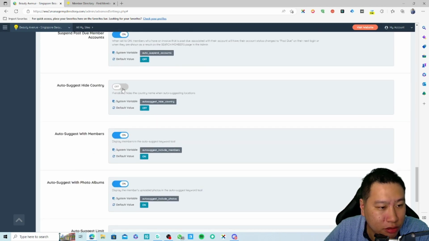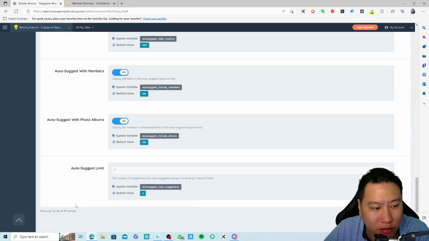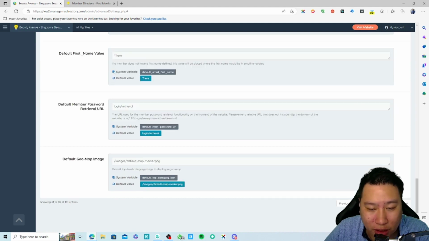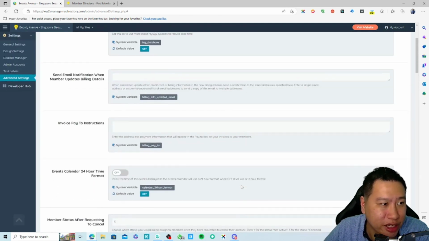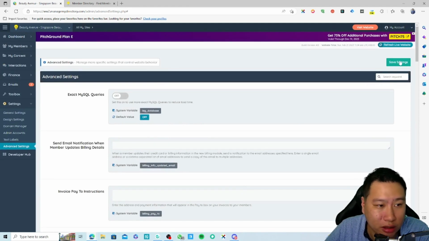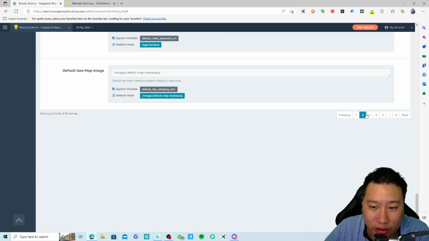You could auto hide the country as well, because if it's a local site, maybe you don't need that. And there's a lot of settings right here, in fact up to 8 pages of settings. I think so. That's quite in depth in terms of what you can configure.